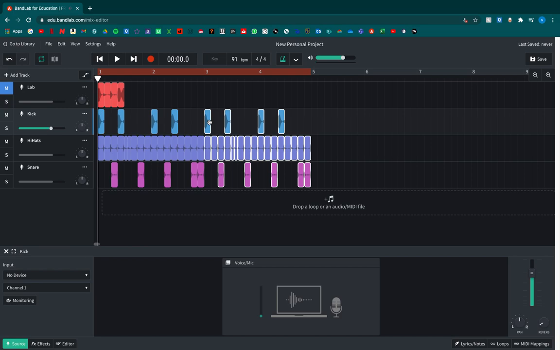So this is a way of chopping up a drum sample, extracting the different sounds. Remember, the kick is the low, that really low. If I just solo the kick, then I'll solo the hi-hats. Almost sounds like a bell. And then the snare is our big hit.